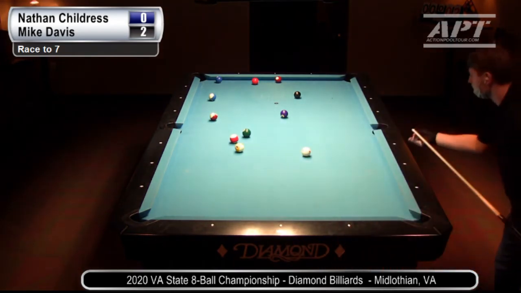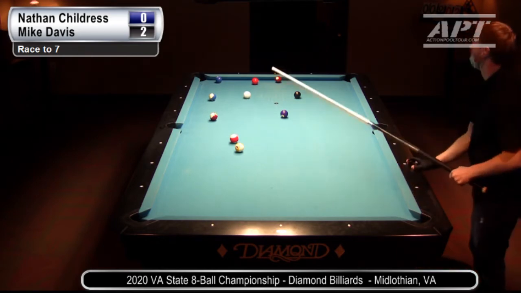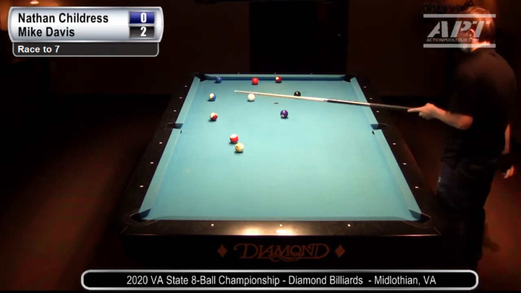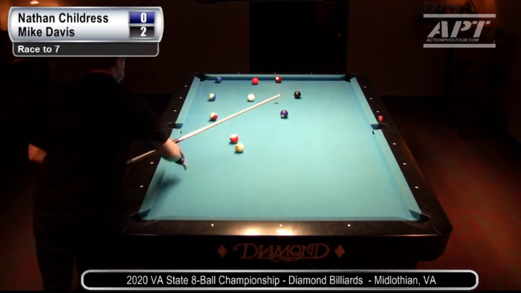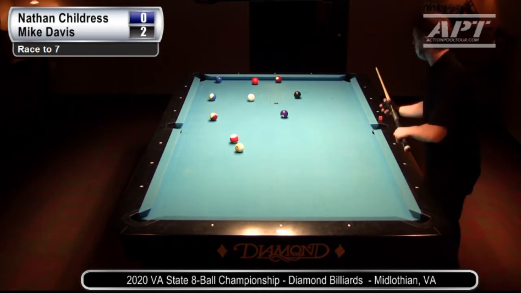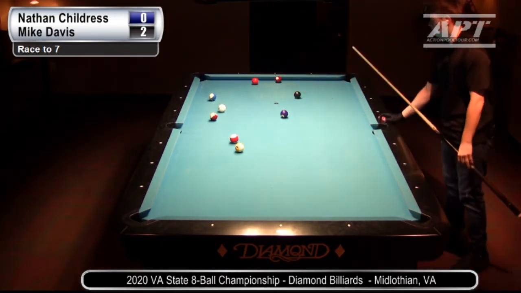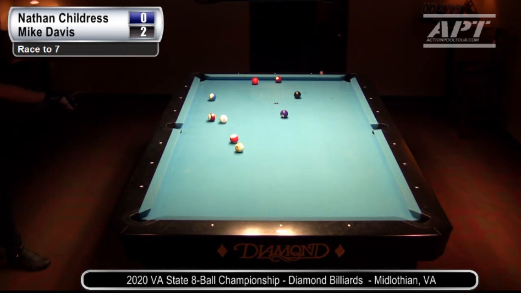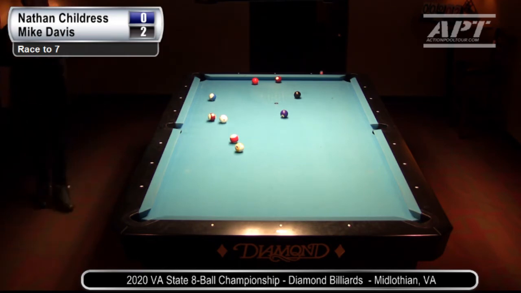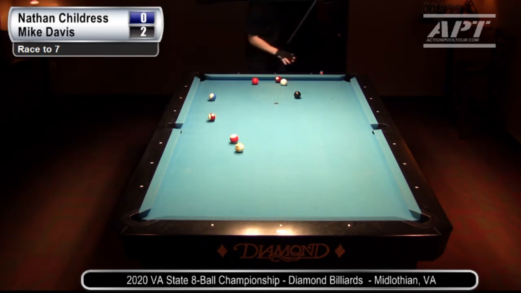Nothing tied up, everything pretty much open. That's a pretty easy pocket. Probably going to float down here for the three on the back rail right here. That's the look on his face. He didn't expect to overroll it that much. Very smooth back cut. Perfect shape on a three ball.